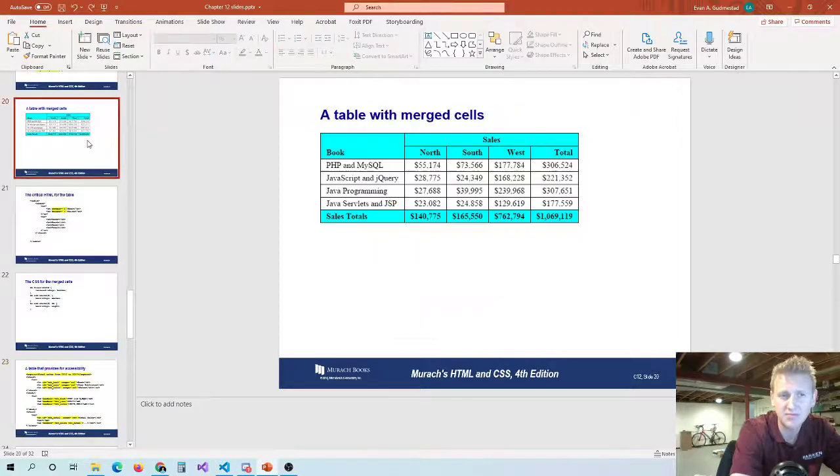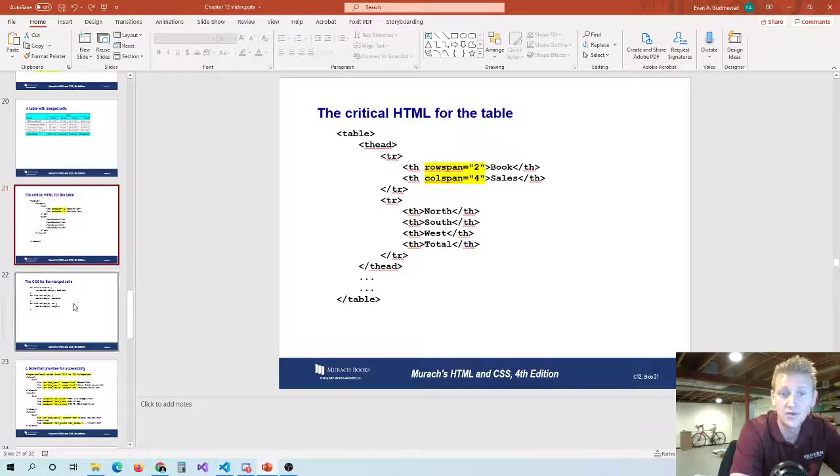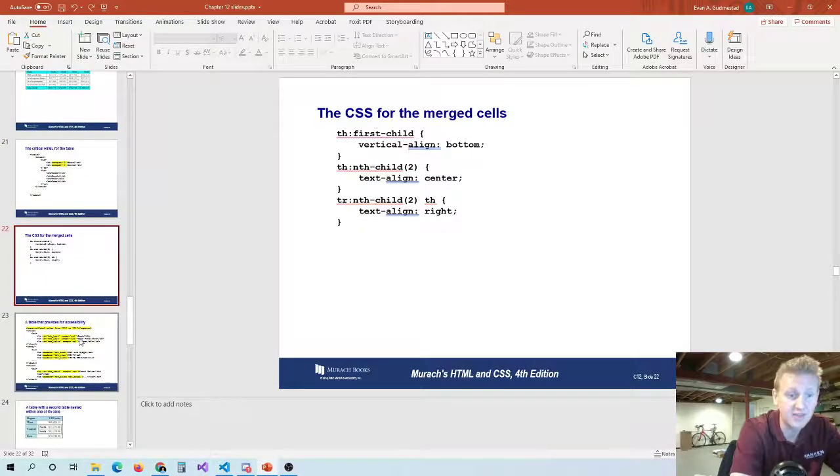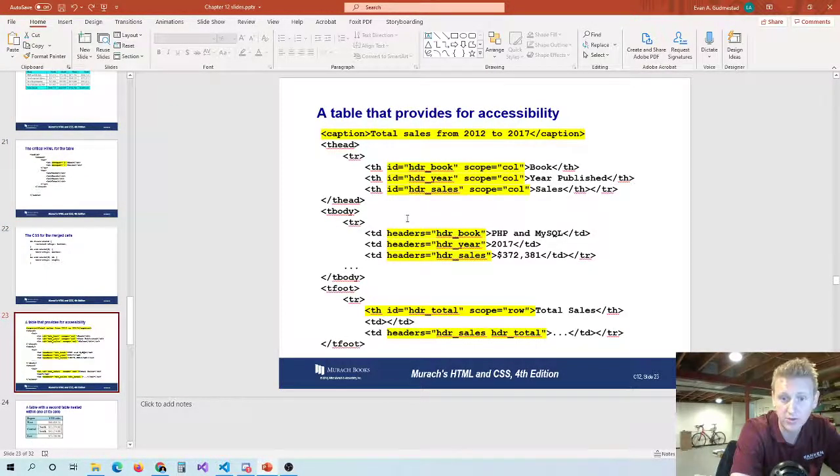And you might think, well, it's pretty obvious, but maybe not, because when you're merging rows and you're merging columns, it might not be obvious to a screen reader what piece of information belongs to a column, right? So by giving this column an ID and saying all 4 of these cells belong to that column, it'll help with the screen reader to explain the information inside of the table to the end user.